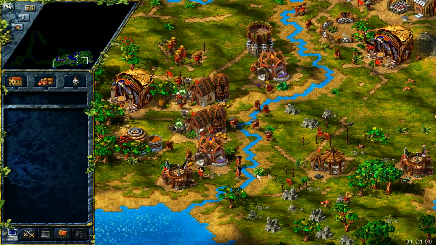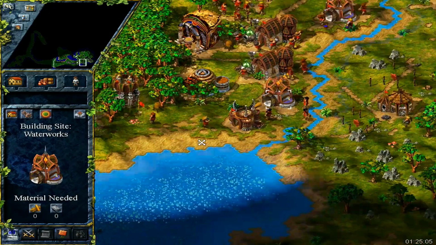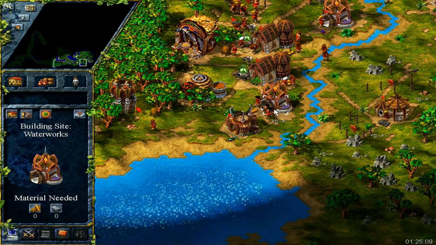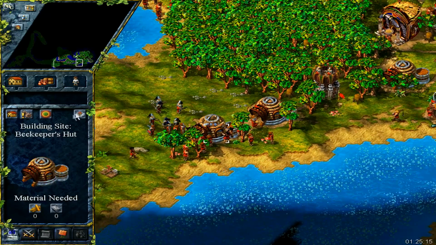Look at this one. It looks like it's completely built, but it's just got that tiny little bit of wood there. So I'll put that on a high priority since it's got all the materials it needs. And those ladies were just standing around doing nothing. It's so weird. I don't really understand it.